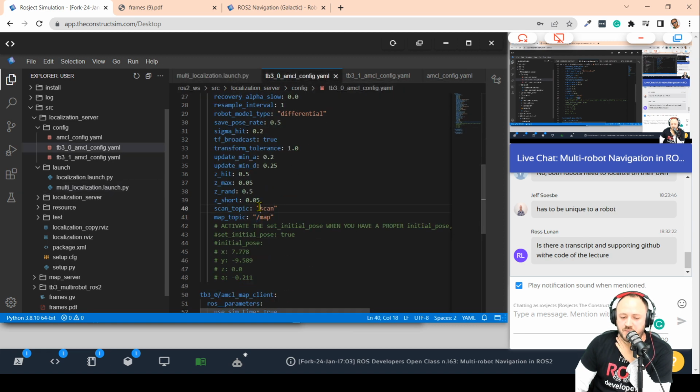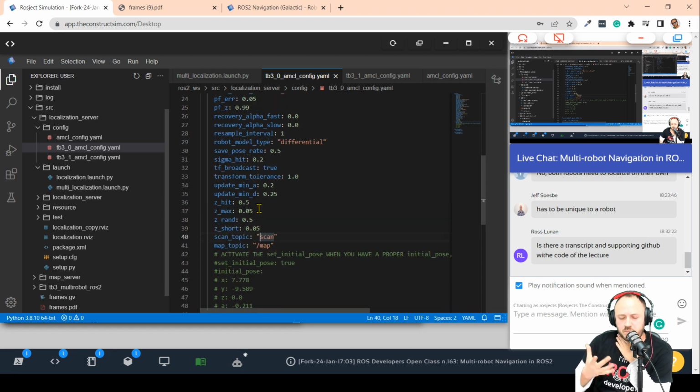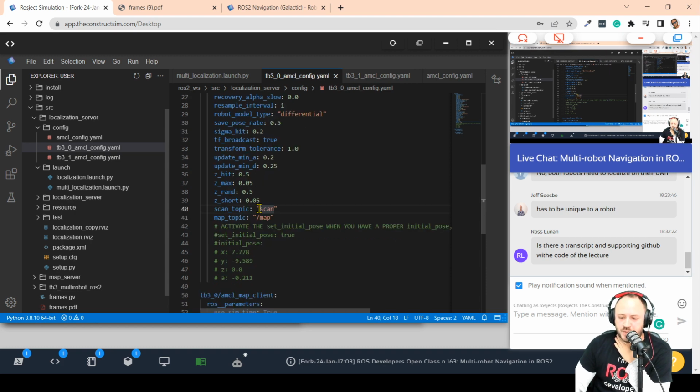If we don't specify this forward slash, it's going to add the namespace. It's a little bit tricky, but once you know these little things, it's pretty simple.